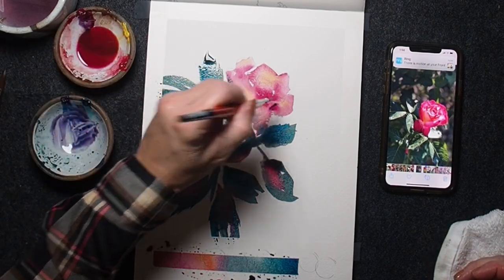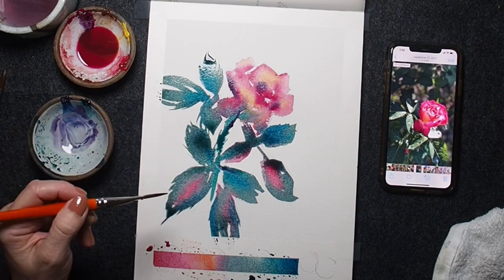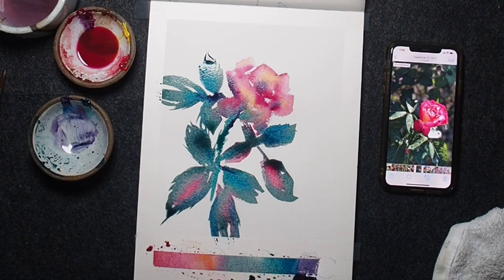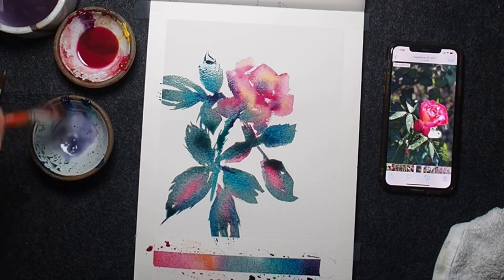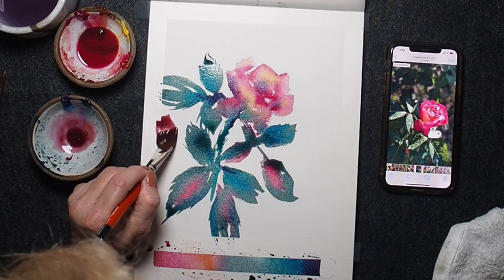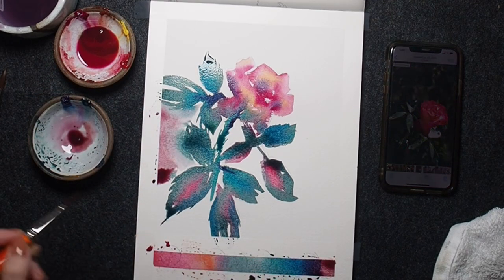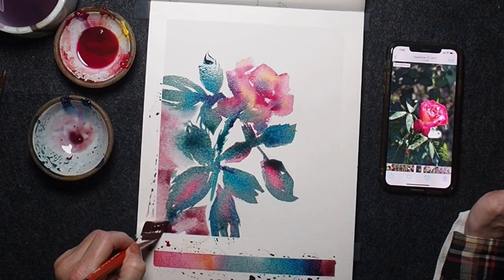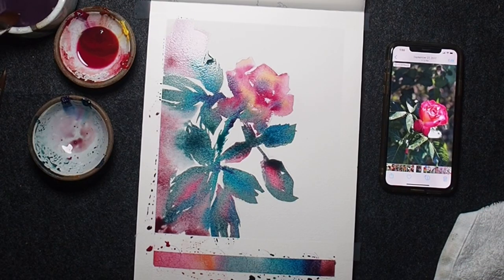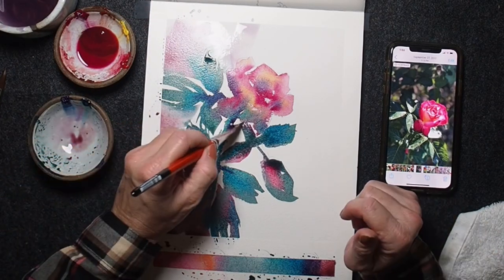I mixed a little bit of magenta into my Phthalo Turquoise and made a fabulous purple, which I'm using to add a little dark in a couple of places, breaking up some of these colors. I've just about completed my color trail, deciding which colors to include. I'm going to warm up with some Quinacridone Sienna and Quinacridone Magenta to create a dusty mauve violet. I love it — I'm adding it to the color trail and will use it in the background subtly, applying it in a few places and then using water to connect it to the leaves, kissing other wet areas and allowing it to blend across the paper.